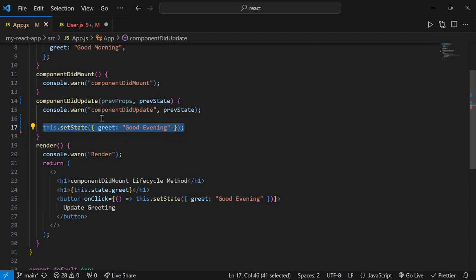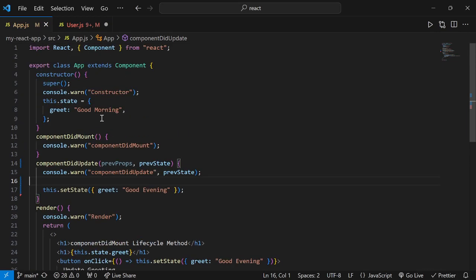So in order to not have this problem, what we usually do is write some kind of if condition or conditional statement, so that we don't encounter this kind of scenario where there is an error and an infinite loop. Now I hope you understand all the important points. Basically I have tried to keep it as simple as possible, so that there were only two cases. One is we have to understand exactly at which point component did update runs.